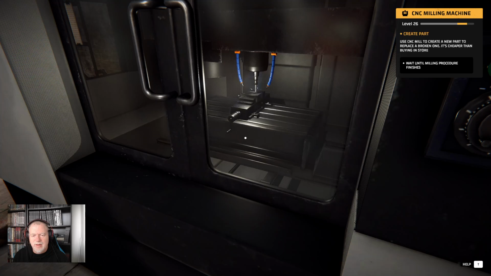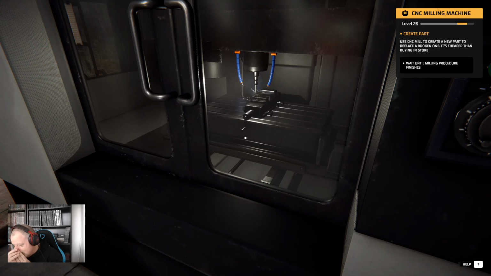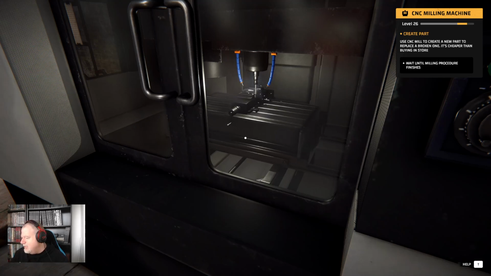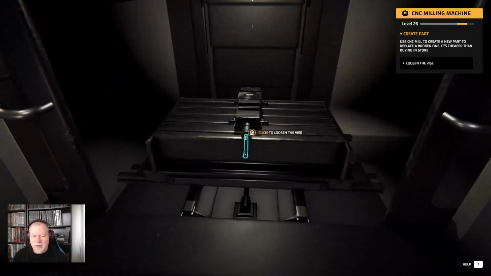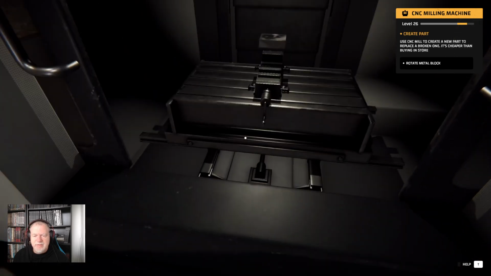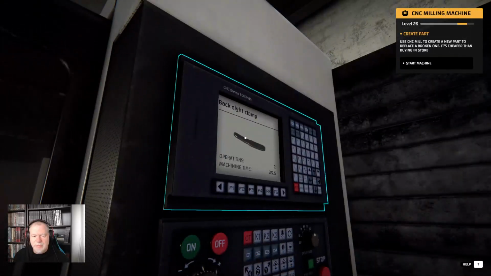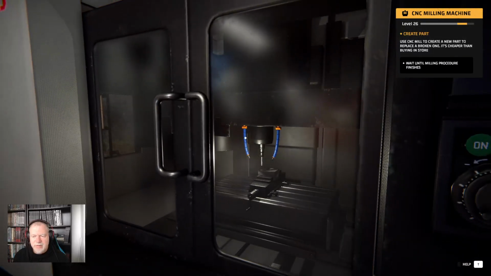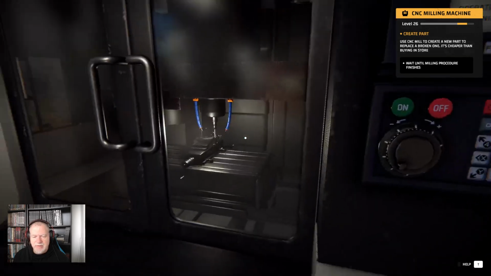If it was a real scenario, this machine would be going back and forth a lot faster and in and out, obviously carving a particular shape. Here it just sort of goes back and forth to carve out of a block. We've got to turn it over. Probably this milling component is my one complaint with the game, insofar as there's not much you can really do other than just sit here and wait for it to finish. As you see, there's a countdown timer there.